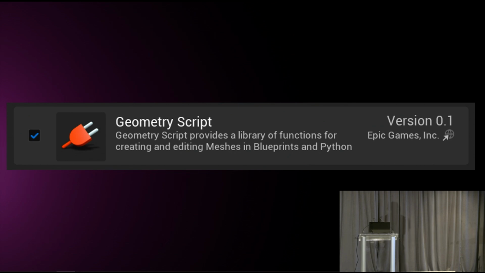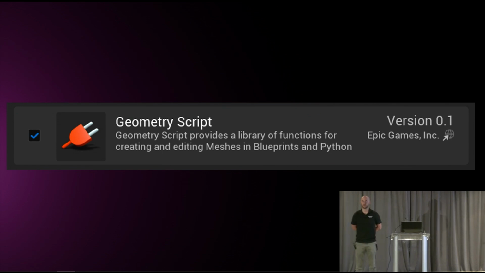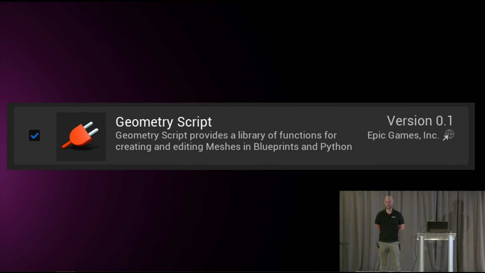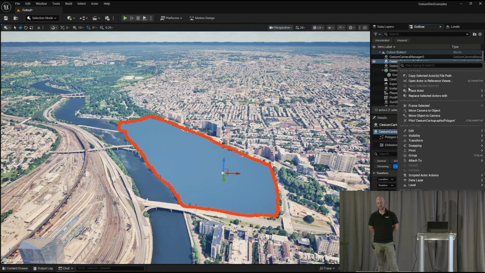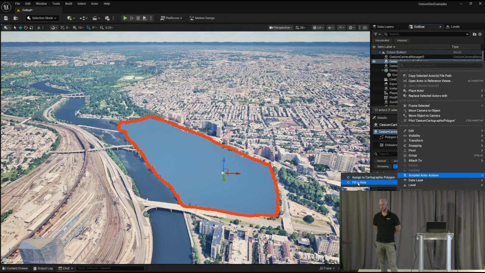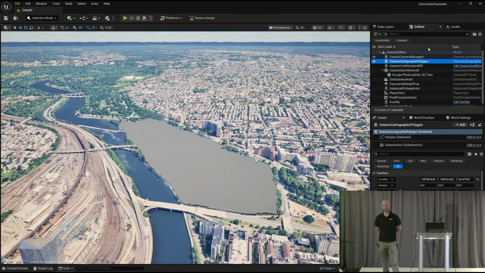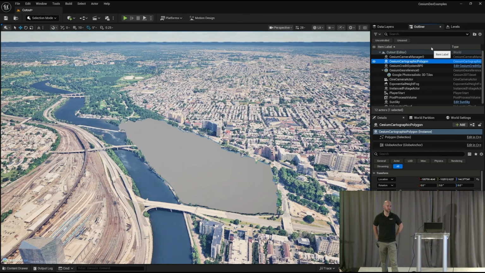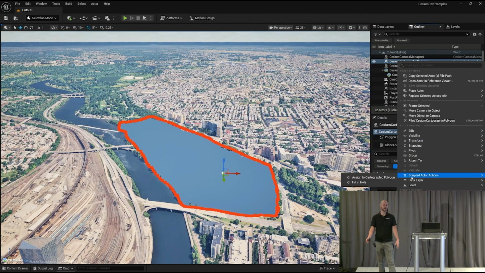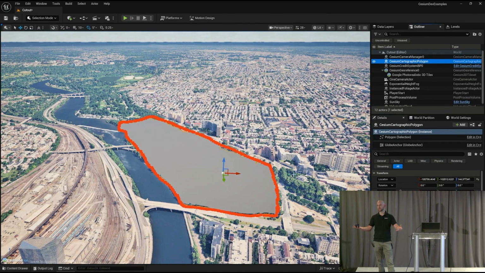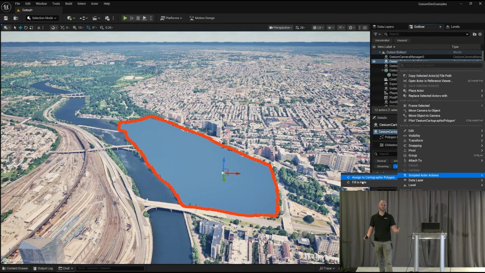Another similar line of thinking is geometry script. This is a plugin in Unreal Engine that is really powerful. All those modeling tools I talked about are completely scriptable, every single little function of them. I'm not going to show off the specific code for this because it definitely gets in the weeds. But using that same exact spline from the cartographic polygon, I can click my magic button and fill it with geometry. So now, if you have a hole in the ground, ideally something needs to go in the ground. And using geometry script, now I have a gigantic flat polygon. Now I could sculpt on it as any other 3D mesh, or I could assign any material I want to it. So it's a really, really flexible way to do that.